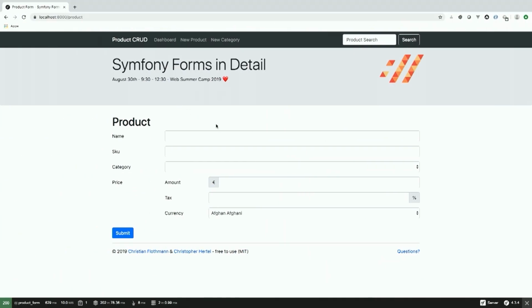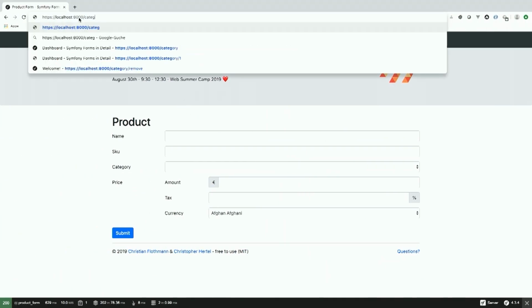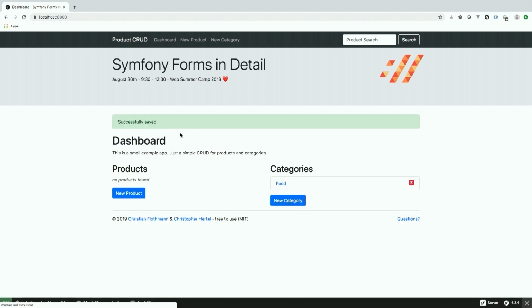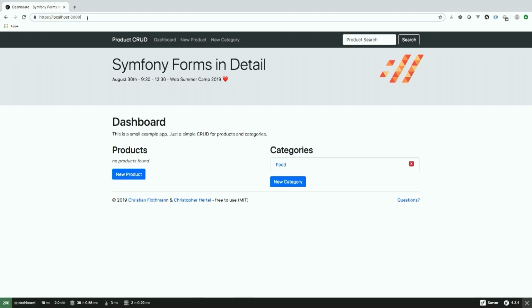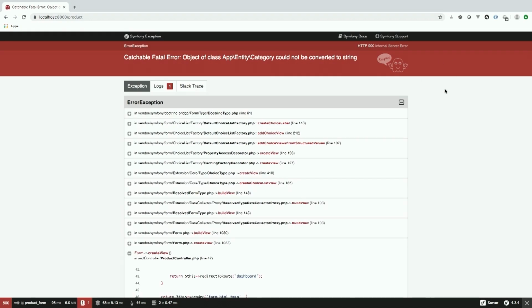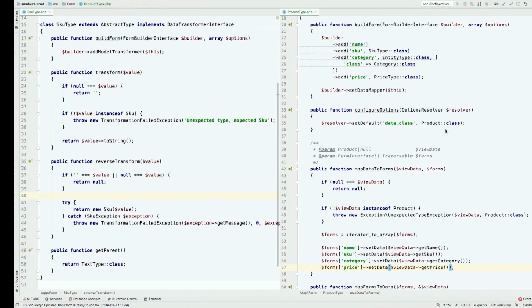And that's something I should change for a second. If I create a new category, for example food, and I go to the product page once again, I will get an exception because the form rendering does not know how to handle the entity, right? It could not be converted to string.